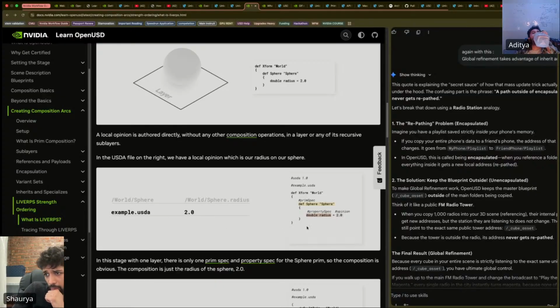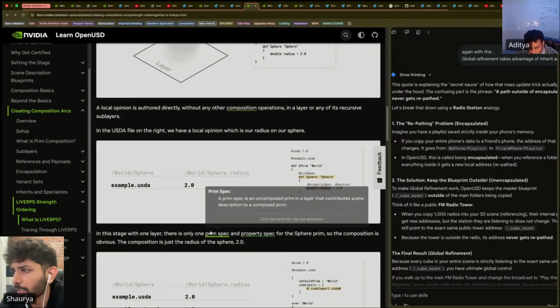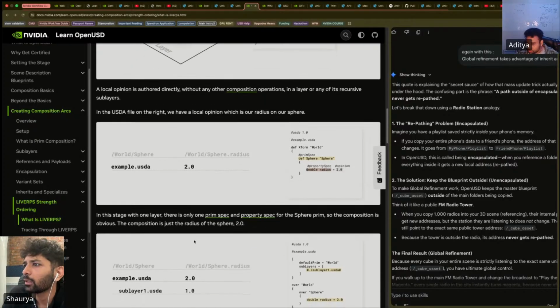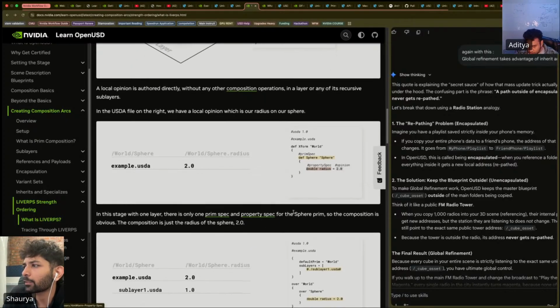In this stage with one layer, there is only one prim spec, and the property spec is the local opinion for the sphere prim. So the composition is obvious: the radius of the sphere is 2.